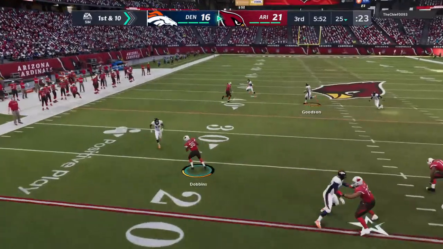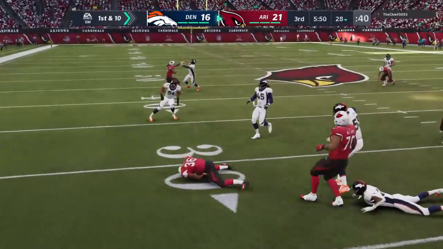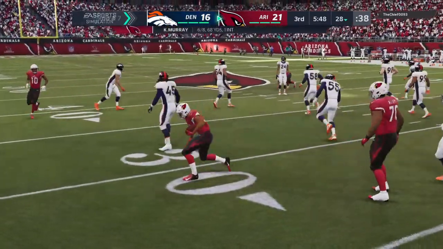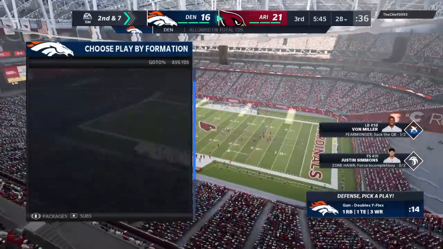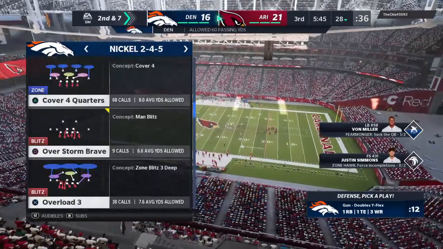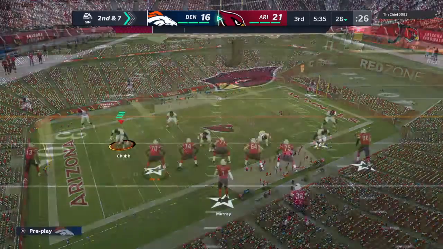Murray now on first down. He'll find Dobbins out of the backfield. And he'll be upended at the 28-yard line. Just a 3-yard gain there, second down. 2nd and 7 at the 28-yard line.